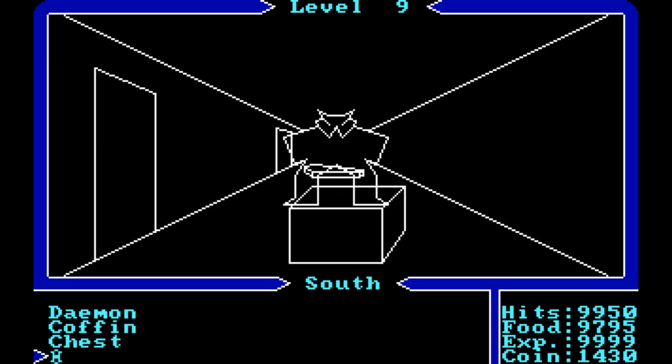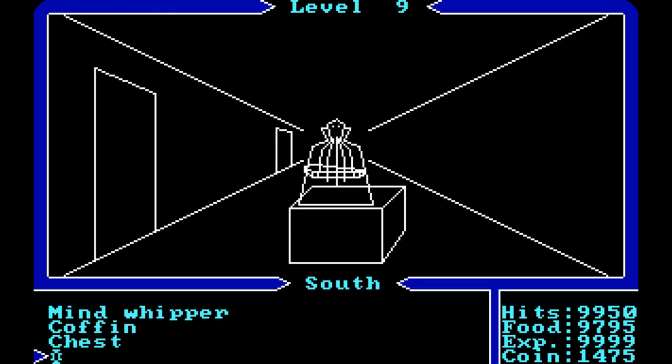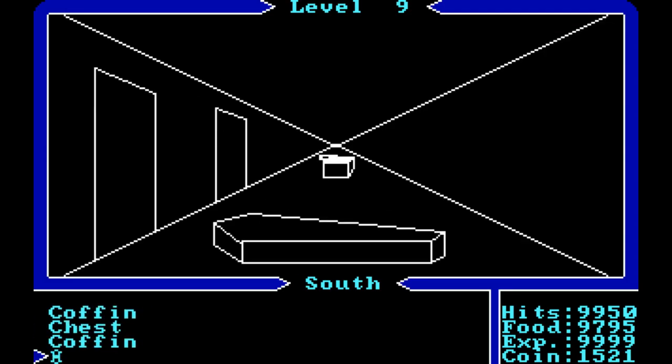Alright. We see a demon. Alright, let's shoot the demon with our blaster. And there's a mind whipper. Look at that, though. It's got tentacles on the front. That has got to be a mind flayer. Oh, beautiful. Alright. Now it's a matter of finding a Balrog, I guess.